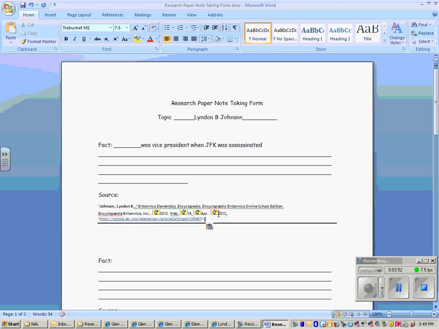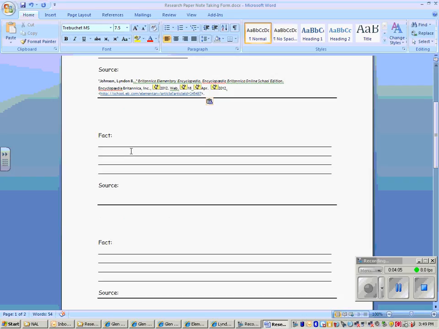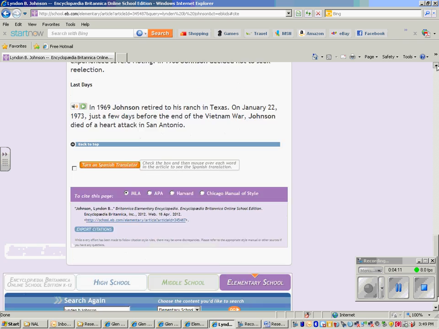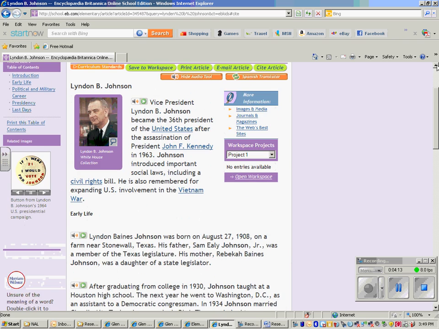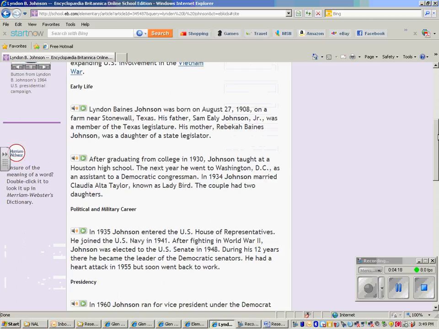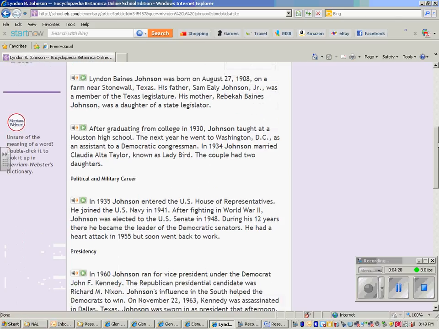Remember that Mrs. Dickerson has shown you a way to cite your information, so you could go ahead and start keeping that Word document that she told you about and cite your information that way. And then I'm just going to go on and look for another fact. So I'm only putting one fact per section that I think is important. I'm not going to just keep adding facts to each section. This will help me later on when I'm trying to split my information up. So I'm going to keep looking.